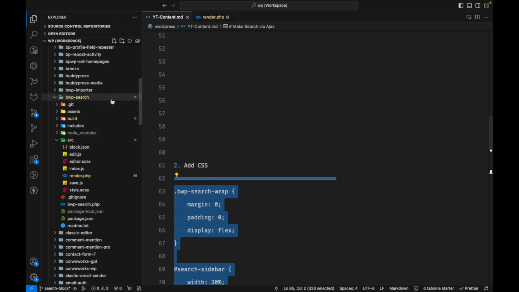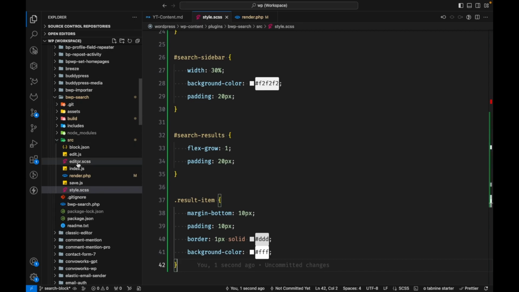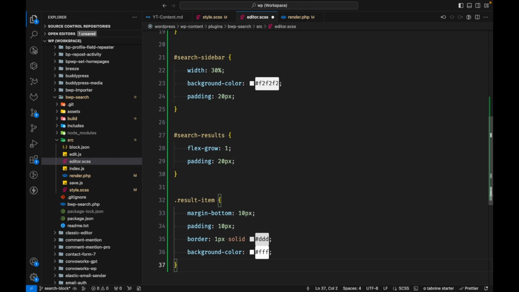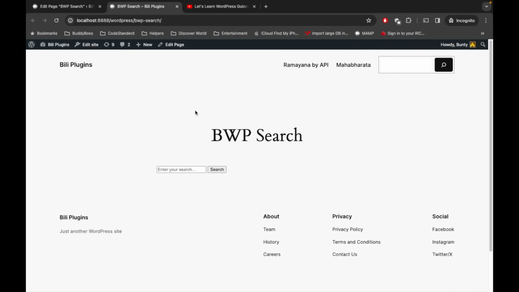In order to add CSS for the front side, we have to add it inside src style.css, and for the editor we have to add it inside editor.scss. Let's see if we get any error. No, and the CSS is processed. So now if we refresh this, let's see what happens.